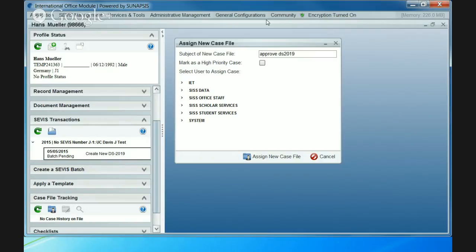Keep it simple, keep it clear, so that if you have 30 things on your case tracker, you could filter by the title of the case file, and then all of your approved DS-2019s will appear together. So then you could work on them in little clumps. So it's really up to you. It was not a big factor for me because I did not have a big caseload.